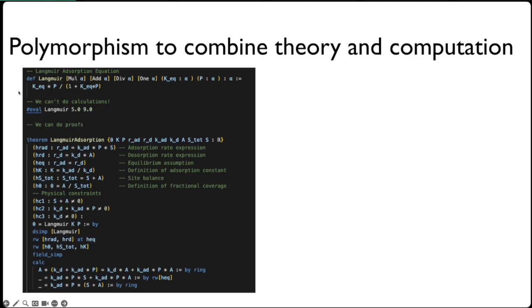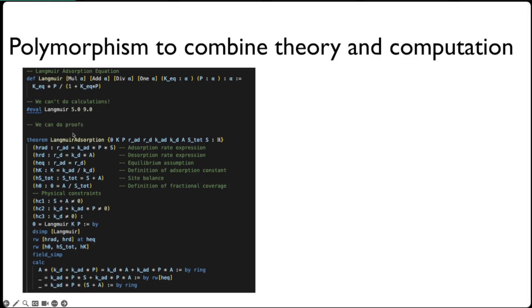And so we've now defined this function, and we can evaluate it. Langmuir taking in floating point operations. When you provide floating point operations into this type, it will figure out what it is supposed to do based on the operations and the definitions of these binders of multiplication, addition, division, and the number 1, for example.